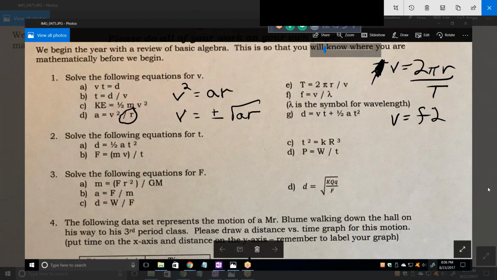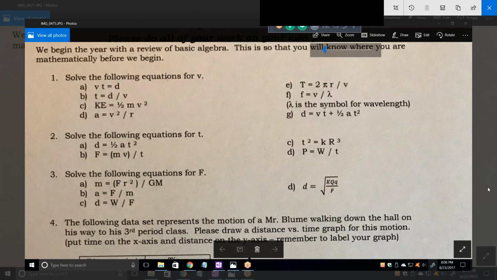Greek letters are pretty big in math, and I'm almost ashamed that I don't know more of them. Alpha, beta, epsilon, delta, omega. Pi is a Greek letter, but some of the Greek letters I don't know, like this one here, I'm not sure what that is. This is omega. Delta, and lambda is just one of them. Theta. I knew theta.